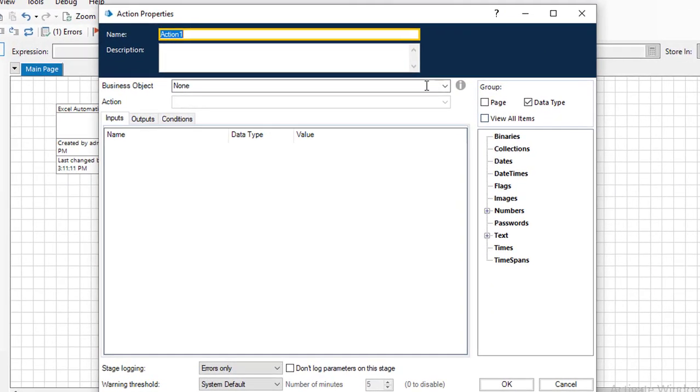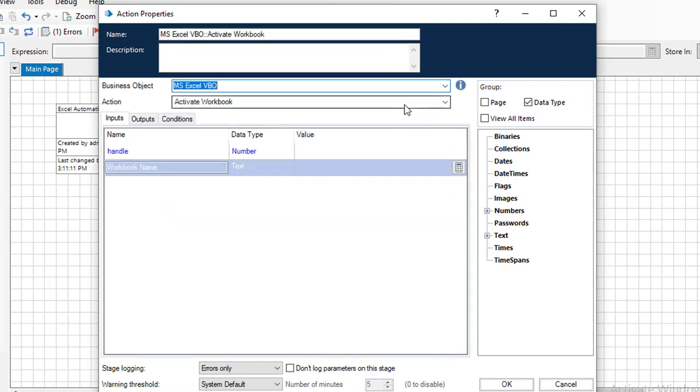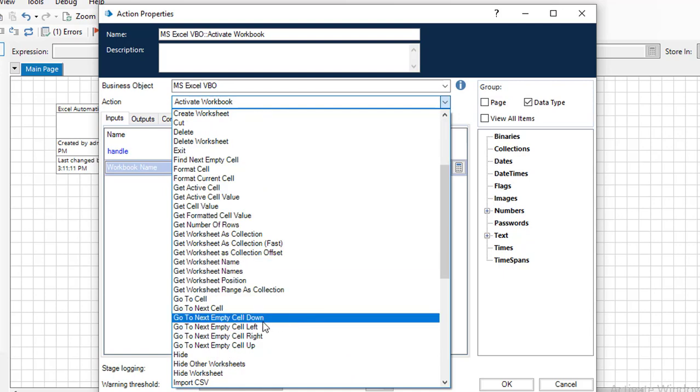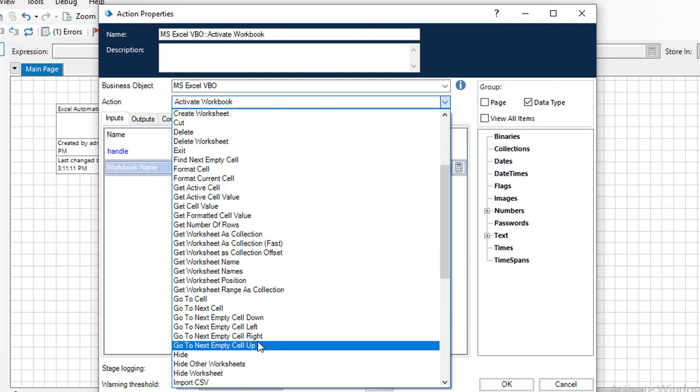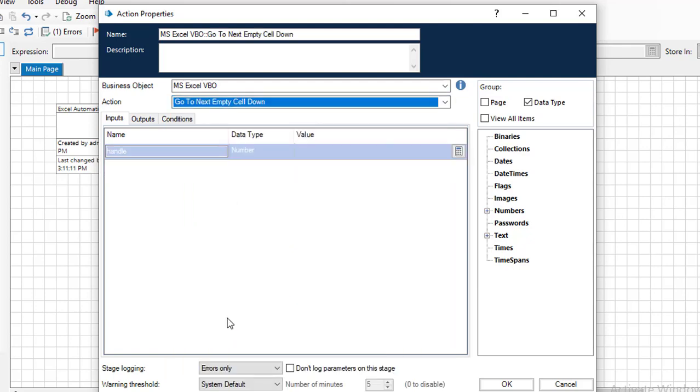So to find that, I'm going to use business object as MS Excel VBO, and you can see the action. Over here, you will find these 4 actions. Go to the next empty cell down, left, right, and up. These are the different directions that you have. As the first action, I'm going to select go to next empty cell down. And if you see over here, inputs, I'm having only one input, that is handle.